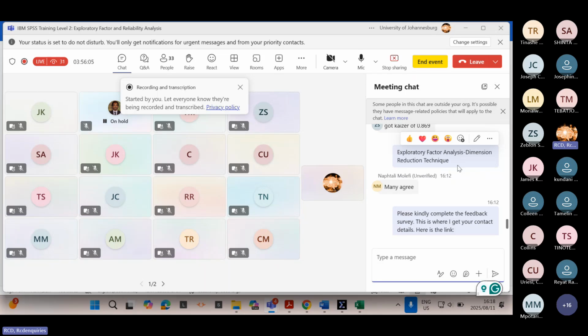Then we'll begin on the comparing of group techniques. I think before 11 tomorrow, you will receive your material for comparing of group techniques. Please, once you receive the material, make it a point that you download it, you unzip it, and you save it in your bigger folder written SPSS training, right? Don't do it when you are here, now you are falling behind and it will delay the process.